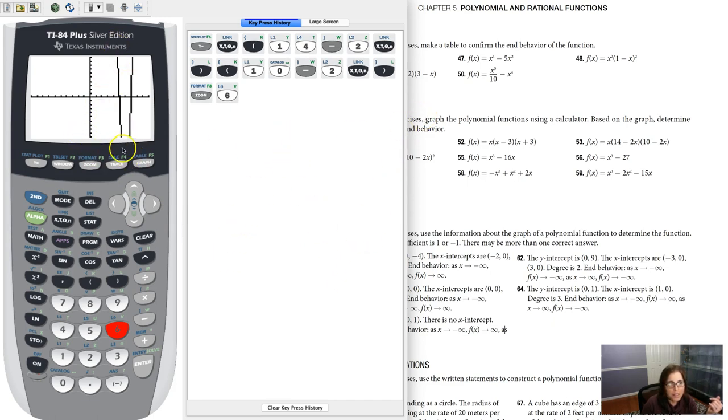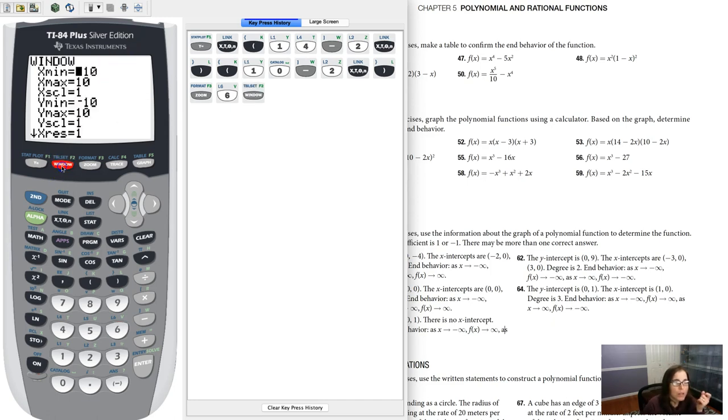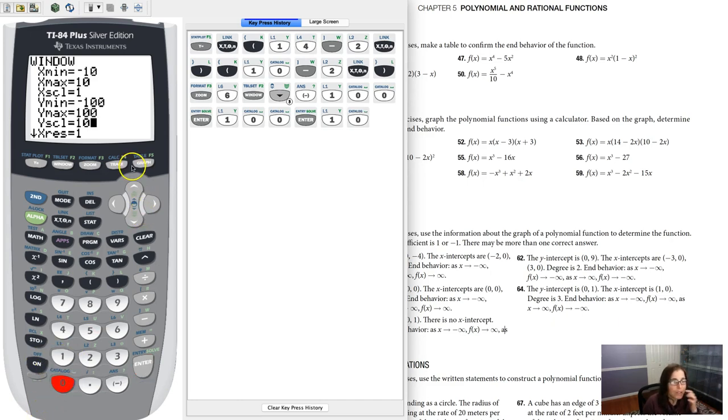And I can see here the decreasing to increasing part, and it's just got to be so sharp that I can't see it's going increasing, decreasing, increasing. But what I can't see are the highs and the lows. So I want to adjust my window, and usually what I do is I go out by a factor of 10. So what I mean by that is instead of the y's going from negative 10 to 10, let me try negative 100 to 100.